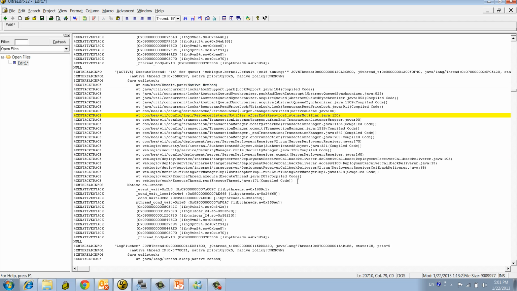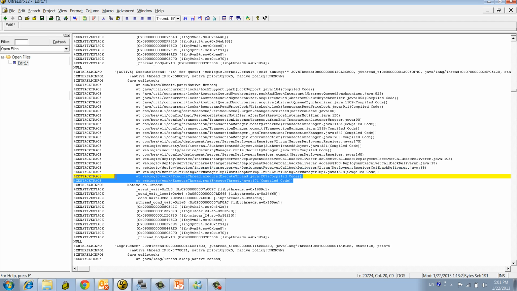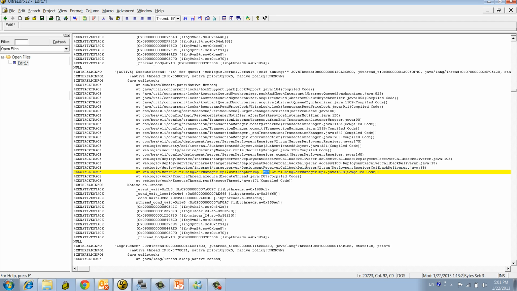So let's analyze again bottom up. So we know that thread is in run state. Run. Oh, look at this. WebLogic deploy service deployment callback. So what it's telling us is that this thread was fired by the WebLogic deployment service. It's a deployment receiver callback. So what it means is that there was some action taken in the WebLogic or service bus console.